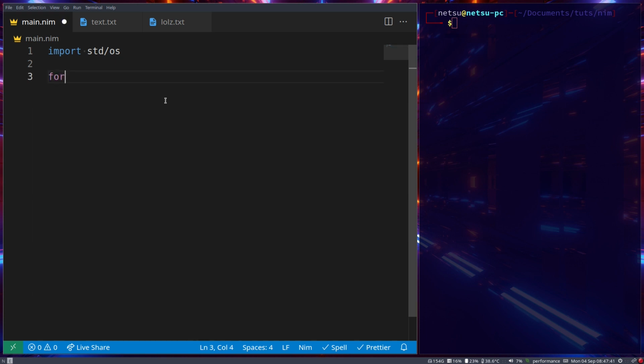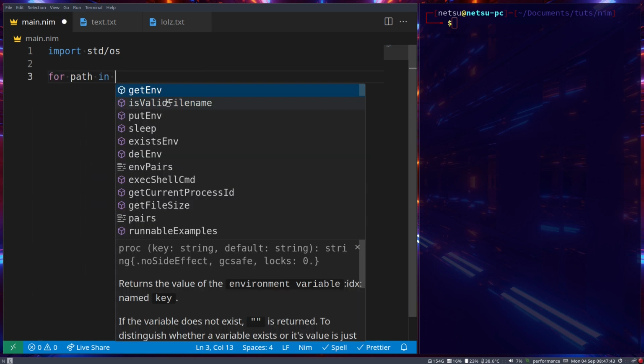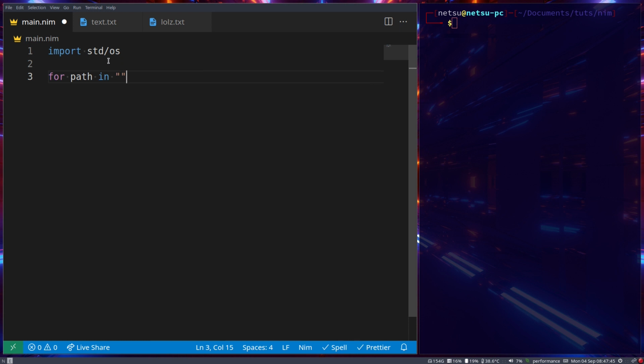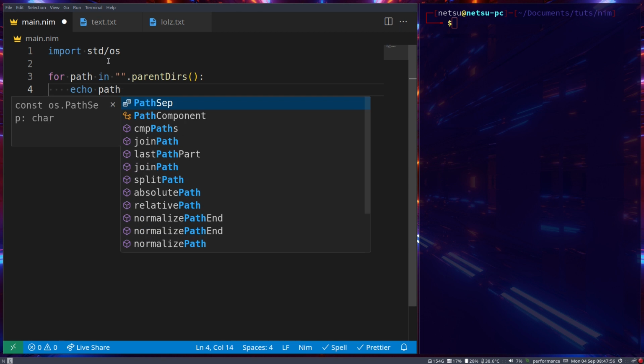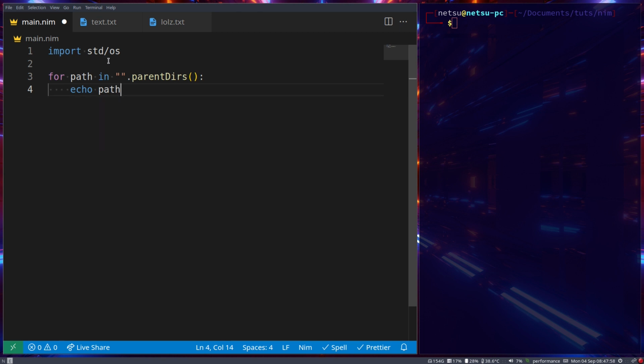Here we have a for path in, and in here we can actually put a path that we want, dot parentDirs, and just echo path. Now the idea here is that it will print out every path until it gets to the root directory.